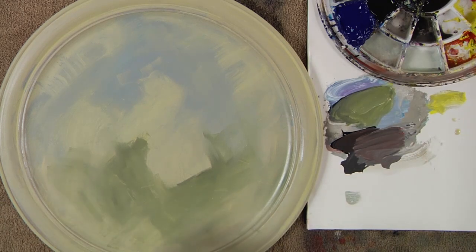In the palette, in the painting, in the instructions, we say that we get a brown from two parts Naphthol Red to one part black. Always remember that. That's all you need to really remember in the proportions. And then the rest you're going to model and adjust. I also like to have a little bit of my yellow in here. And you can see that yellow gets rid of that red real fast.